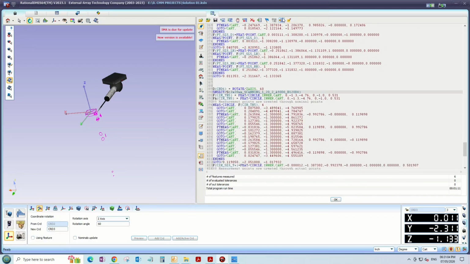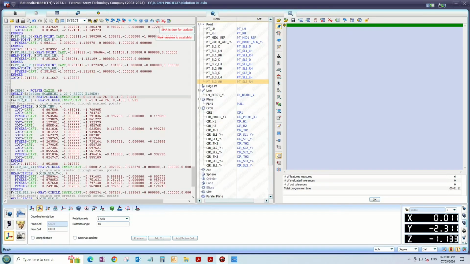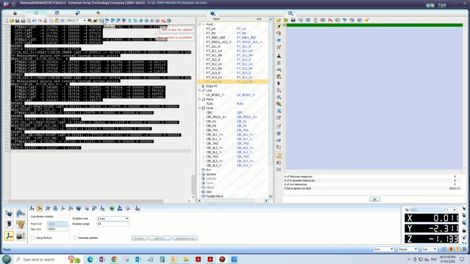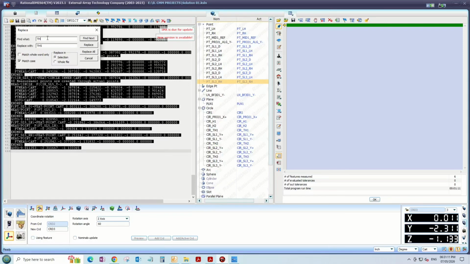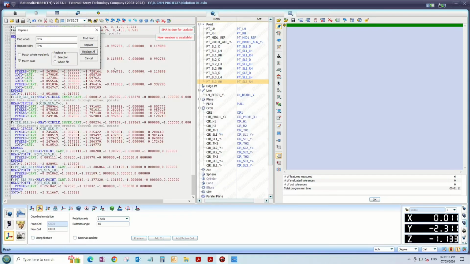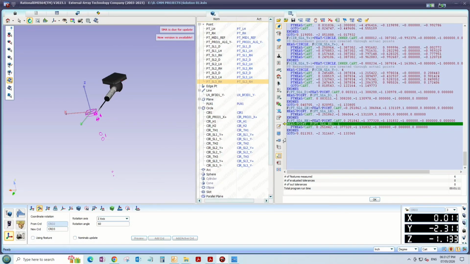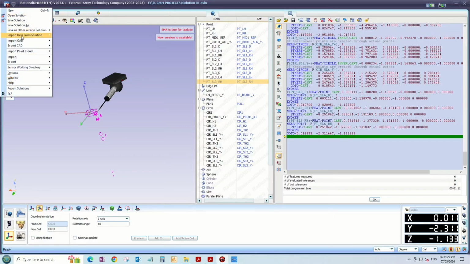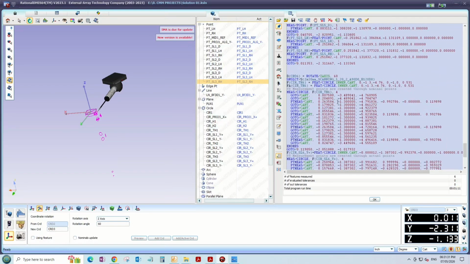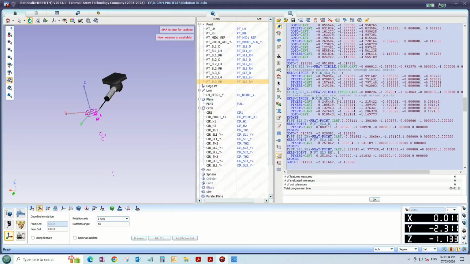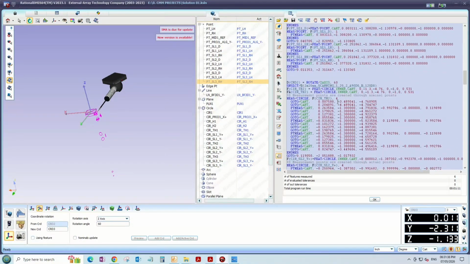Same procedure we're going to follow. Change the coordinate system, change the probing, and do the same. Copy all the data from the previous one. Change the feature label, replacing SL or slot 3 with slot 4, as well as tap hole 2 with tap hole 3, and run it. So you will find out the probe or the machine will capture all the parameters or the features that were operated.